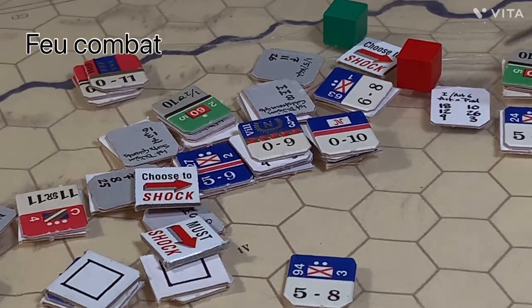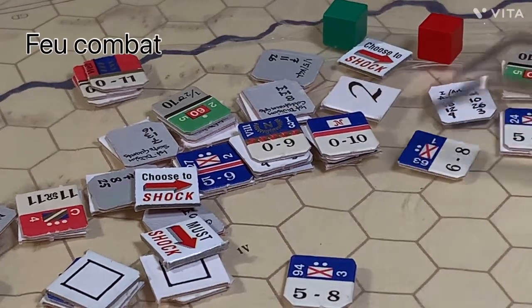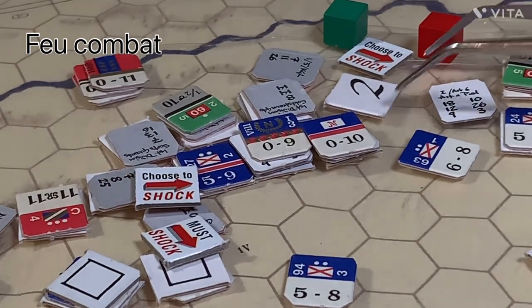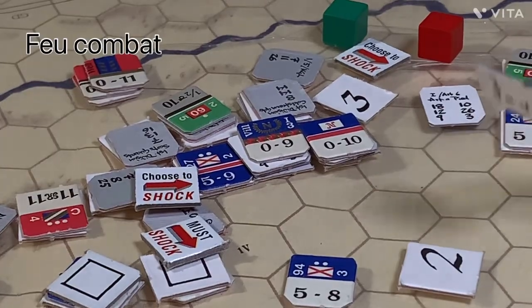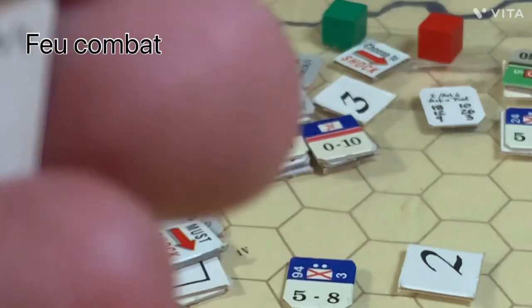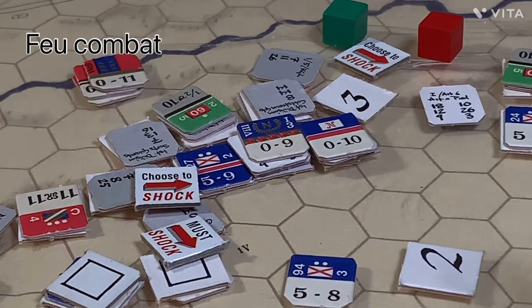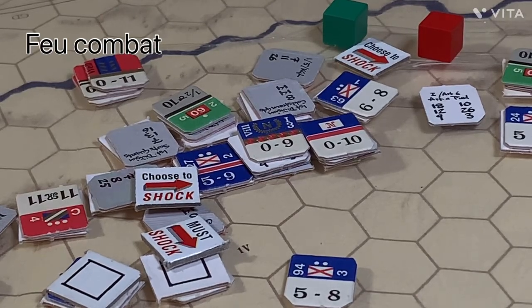So, French unit's going to take a hit. Okay, so they're going to be at 3 hits, which means I've got to check morale. Before we do that, they're going to return fire, and their fire strength is a 7, okay? So, and their morale is a 31, okay? So 7 to 9.